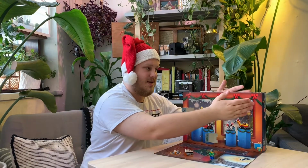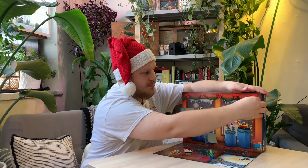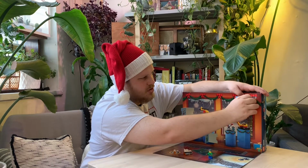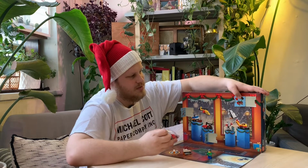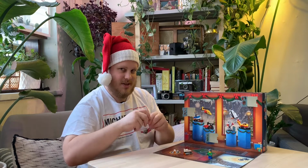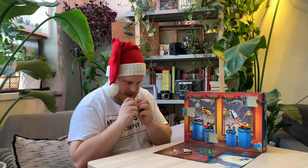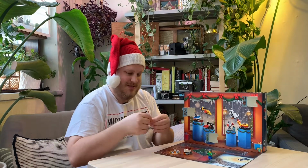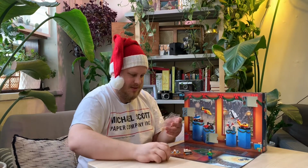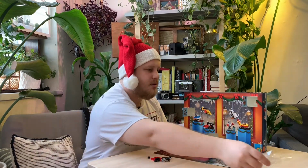So, day 3 is over here, so let's open this up. This is a little car, from the looks of the instruction manual. So, gonna crinkle this for you ASMR people at home. Okay, there's our Lego bits. I'll put that over there.